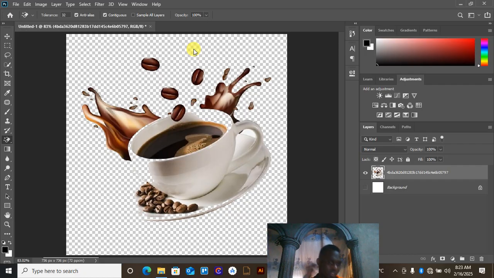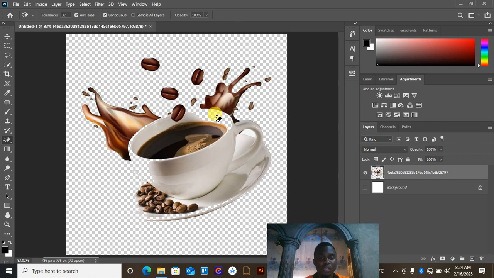But now this method affects our object, because part of this object has a similar color to our background, which is a plain white. So when we click on the background, it has to remove every section which is of the same color as our background, so it had to affect it. Sometimes this method is very easy and quick, sometimes it's not helpful.